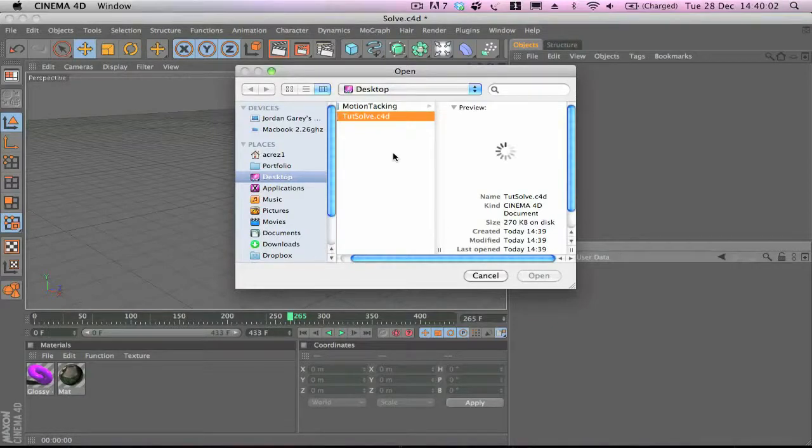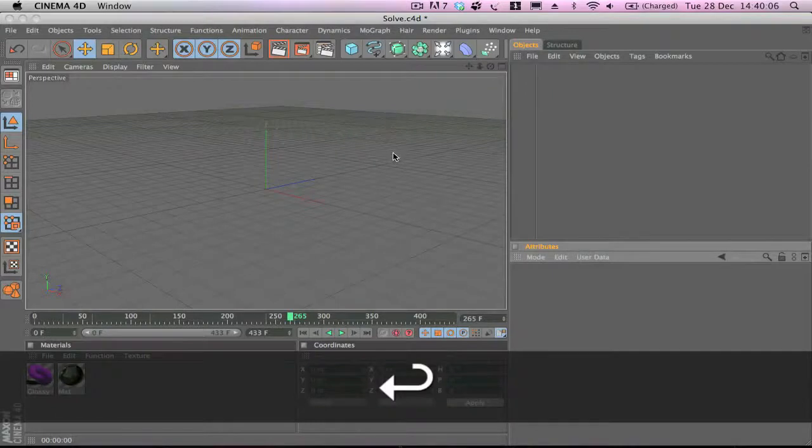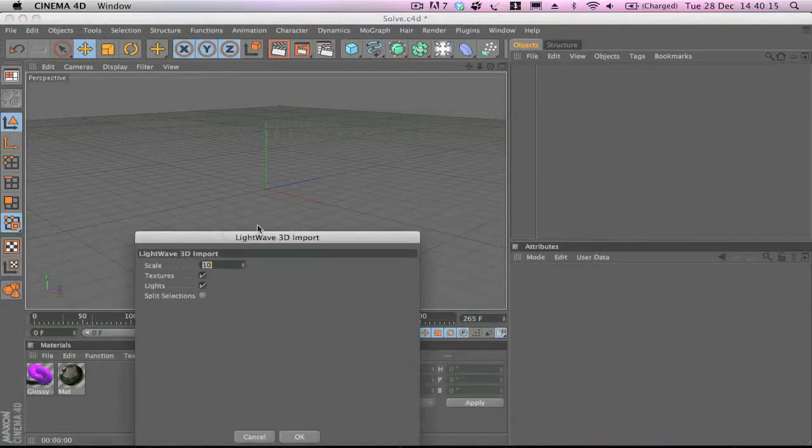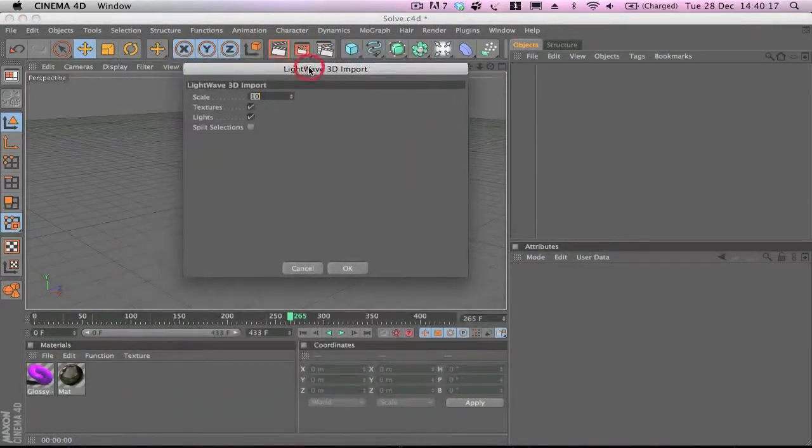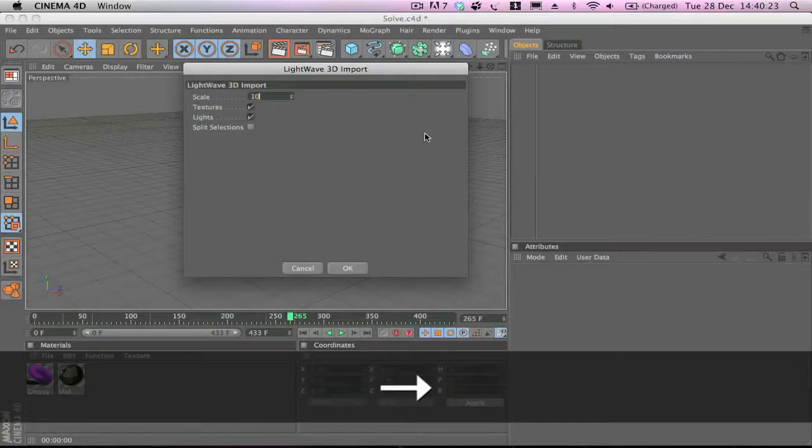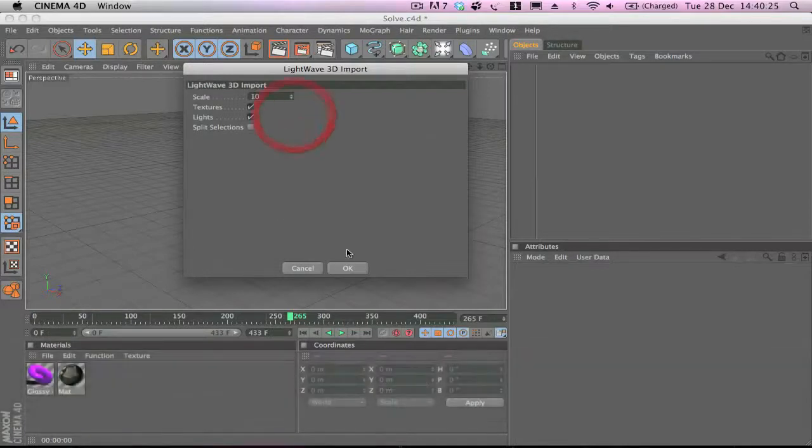If we click open, and this is important as well. The scale, you want to make sure that it's on 10 and not 100. So make sure that's on 10 before you open it up in Cinema 4D. Okay, that looks pretty good to open.